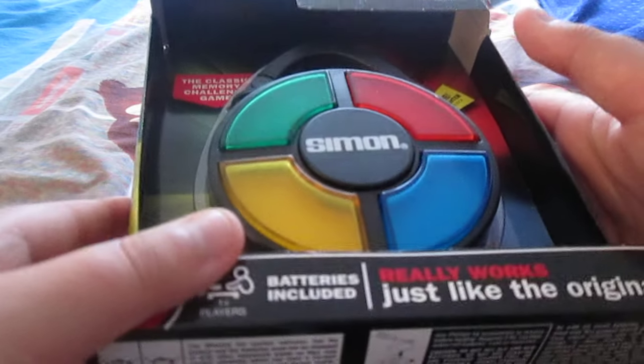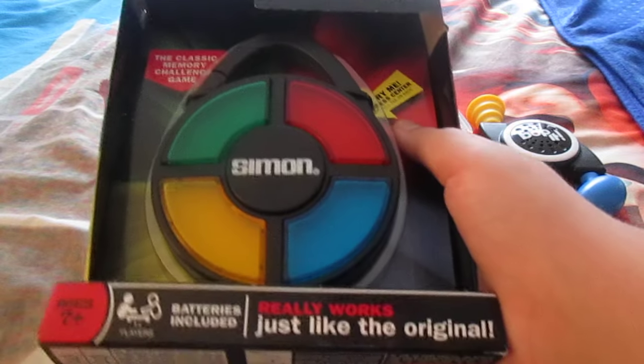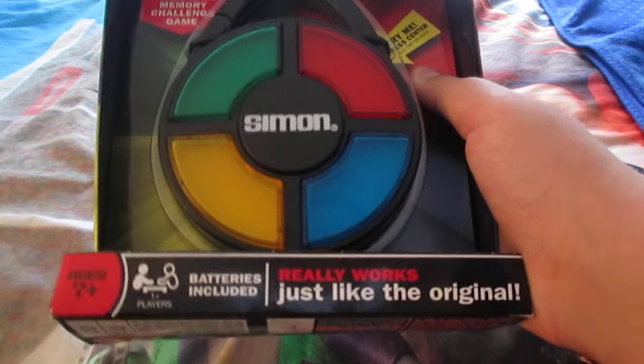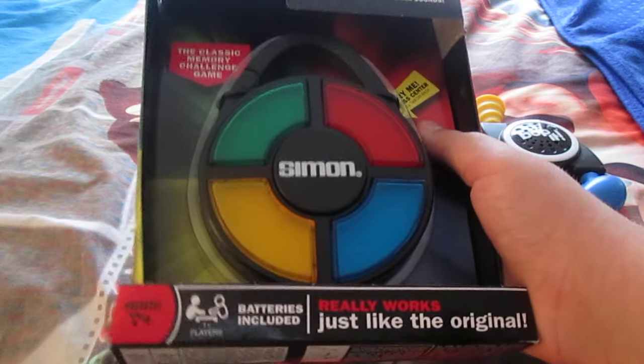The Simon Carabiner Edition requires 3 AG13 LR44 button cell batteries. Load as illustrated. Use Phillips tip screwdriver to remove battery packaging. The Simon Carabiner really works just like the original. Batteries included. For one or more players and for ages 7 and older.